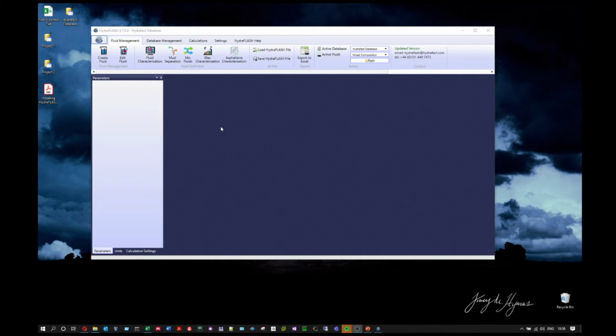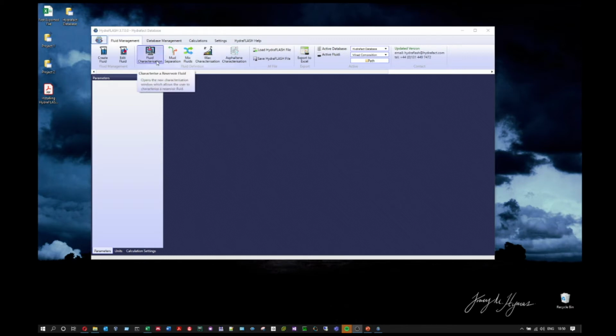Okay, now when we know how to create fluids, we can start characterizing the fluid. We have three types of characterization in HydraFLASH.